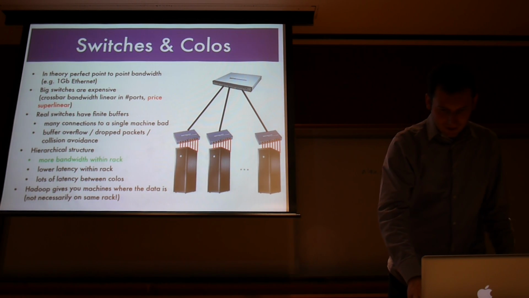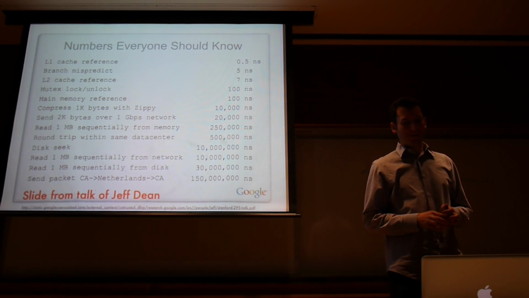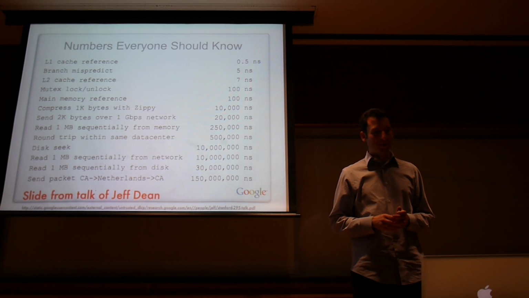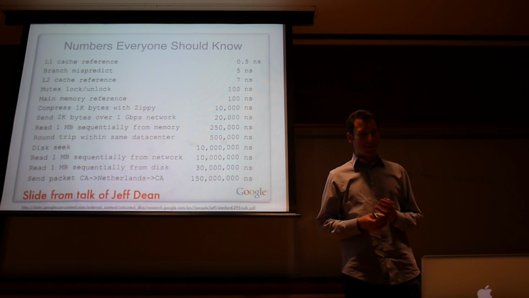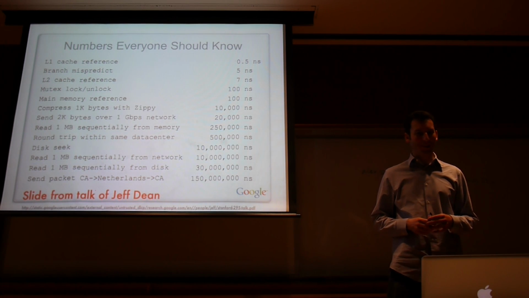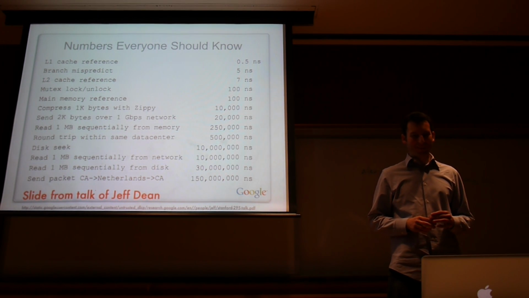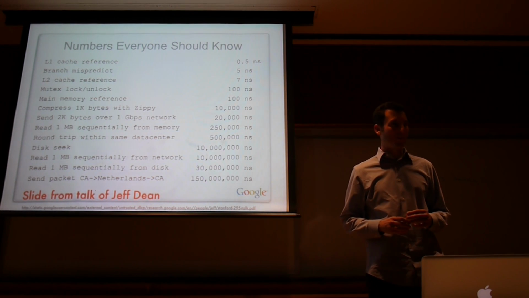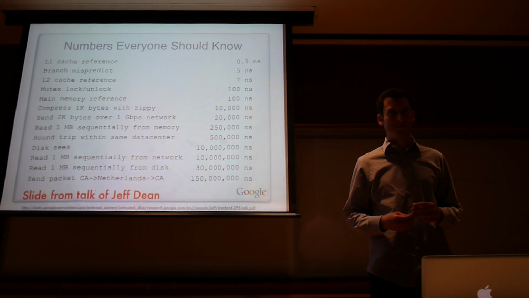So here's the concluding slide for the hardware part. Numbers that everyone should know. Well, I wouldn't claim that I know all of them, but at least by now you know where you can look them up. And I think they're useful numbers to look up if you design a very scalable algorithm.